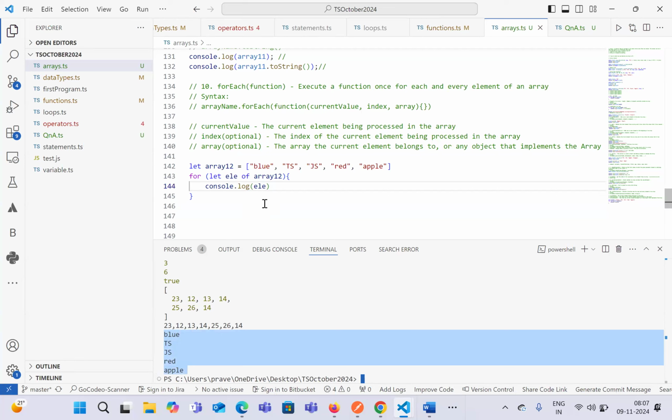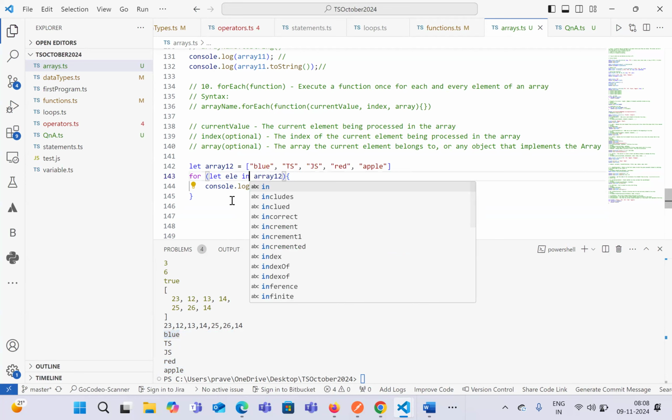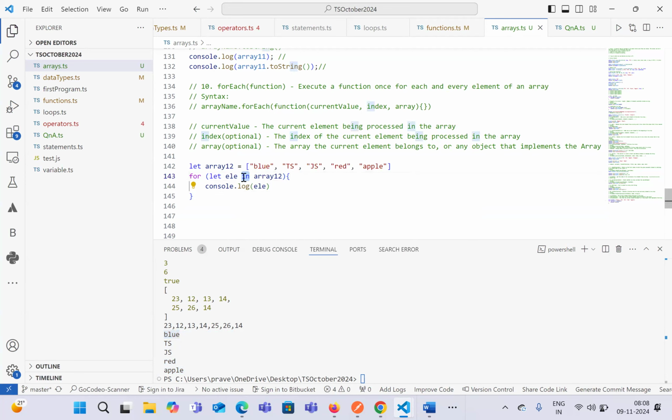Now, if you want to get the index as well, as part of our requirement is to get the value along with the index of the value, we have discussed earlier that there is also a loop available which is known as the for in loop. Whenever we use the for in loop, in terms of for of loop, this ele will have the value that is available inside an array.